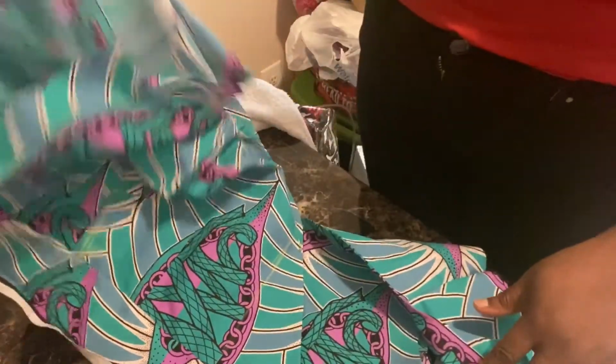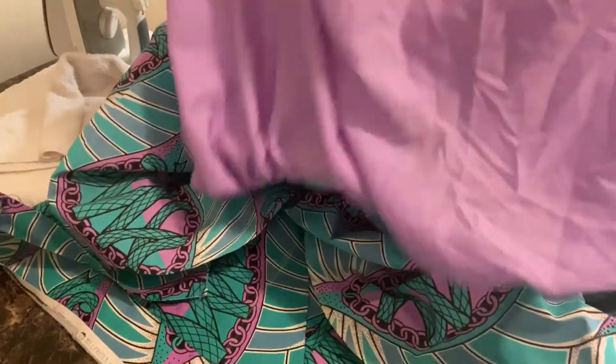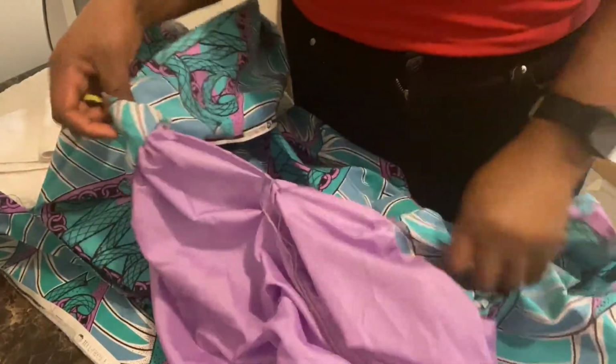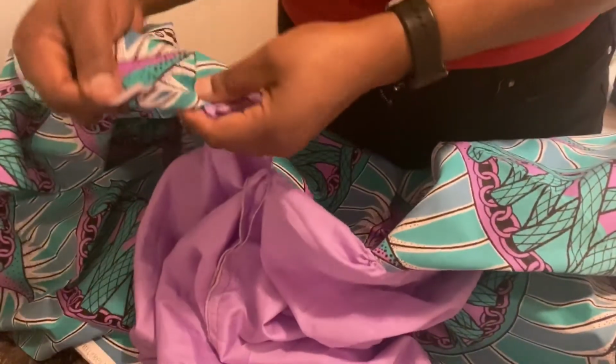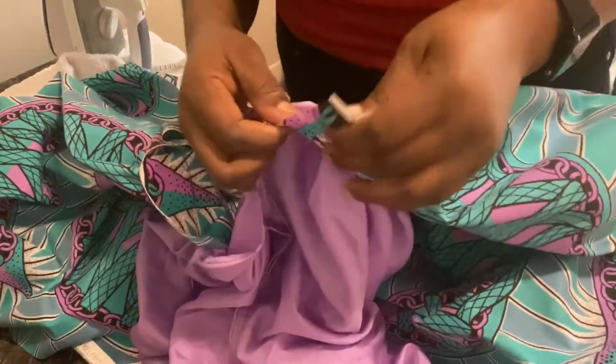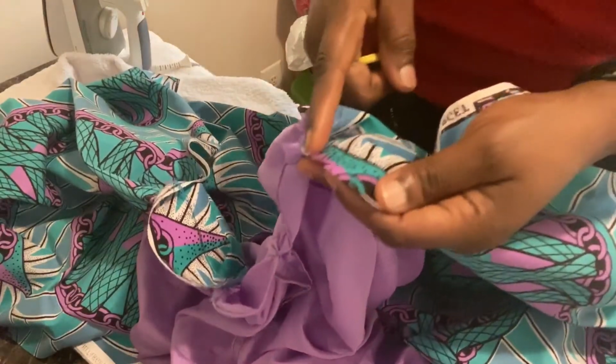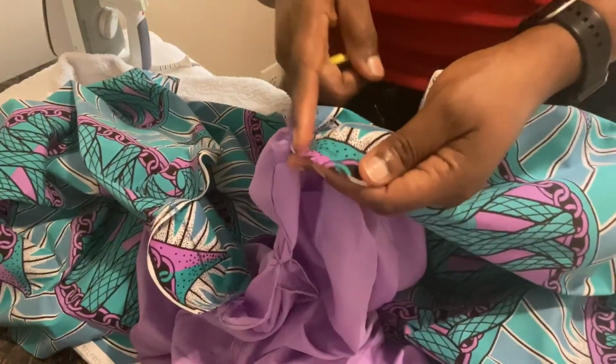So I'm going to attach the flare now. So I've cut a straight lining, not a flare cutting, just a straight lining. I've joined it together and I've attached it to the flare round this way. After attaching it, I left the zipper allowance without the lining on both sides. So I stopped the lining where the zip will start.